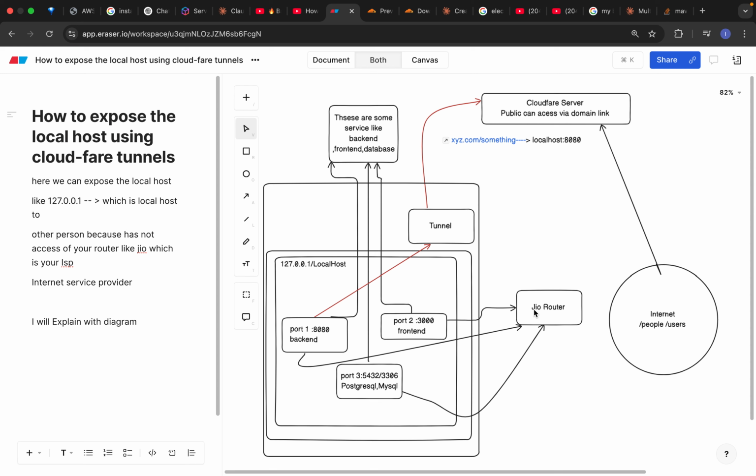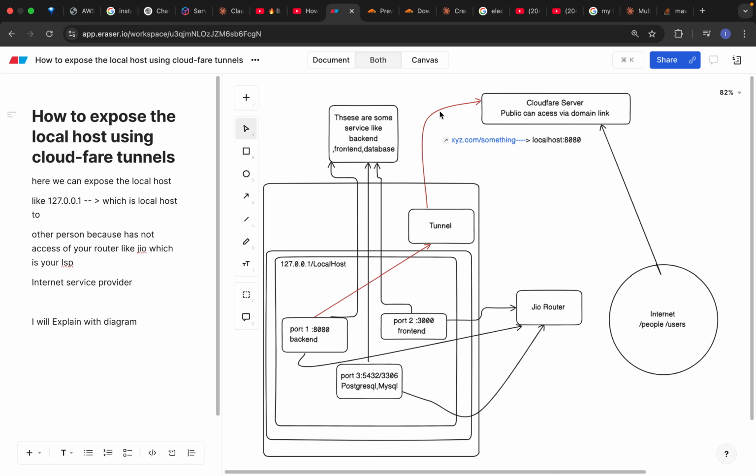So the Cloudflare server you can consider as an intermediary, through which we can bifurcate our network, हम अपने नेटवर्क को डाइवर्ज कर सकते हैं, इसके थ्रू हम करके ला सकते हैं ट्रैफिक अपना, ठीक है? So basically, port number, in this example I will give port number 8080. So these services will be coming from the Cloudflare tunnels, right? I have mapped this localhost 8080 and I will give an example of this, right?